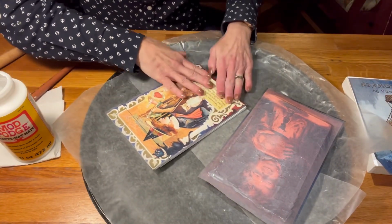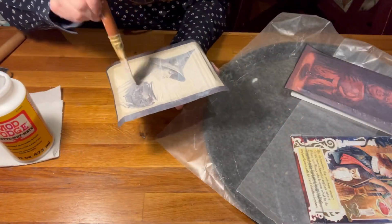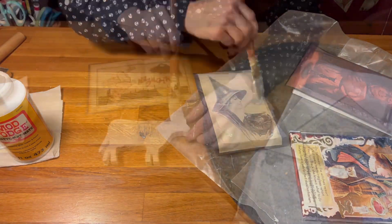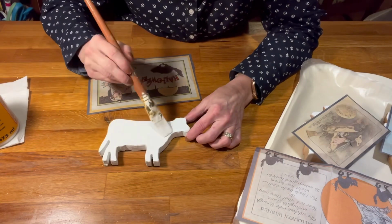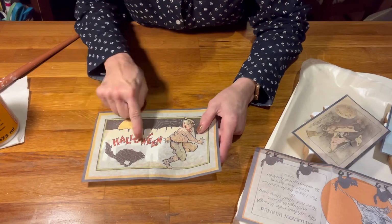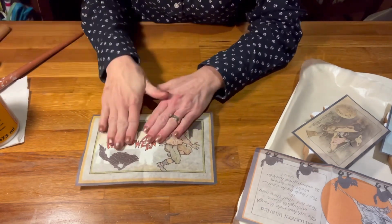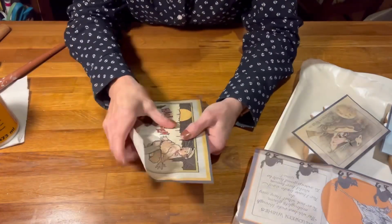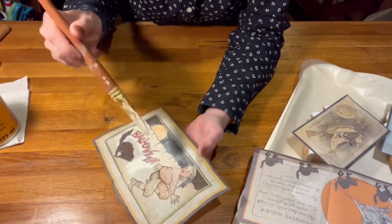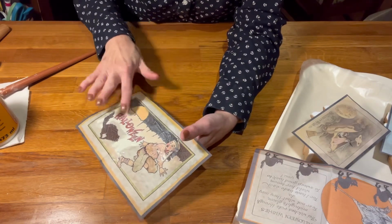We got a little witch. That one's actually a little creepy. It's got something about a bleeding heart. I don't know. But I'm going to be using 3 finishes on all of these little shelf sitters. I even got, if you're a Dollar General shopper, you'll recognize that little cow. There was, I think, a pig and a rooster as well. But I just decided I was going to try the cow. So I just made sure the word Halloween was going to be on his body. And we got a little bit of that moon and a little bit of the fence. And so, of course, I'm putting it on top as well.